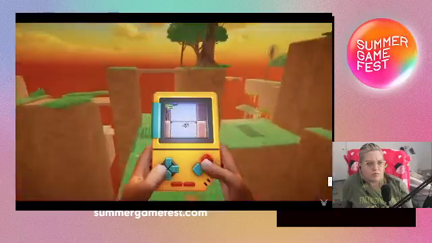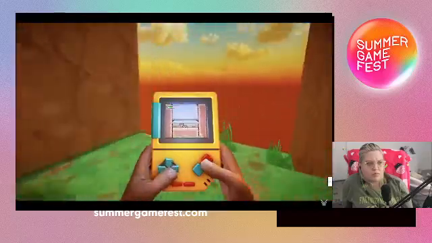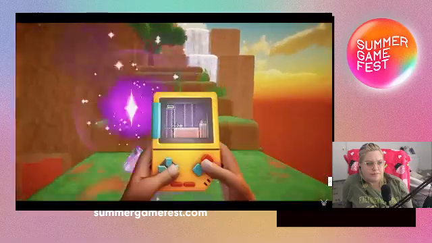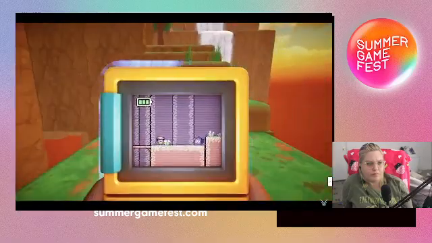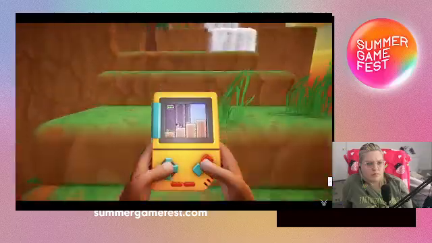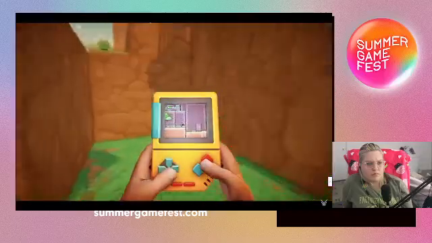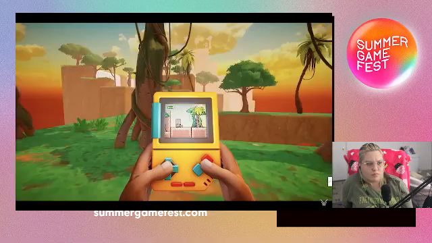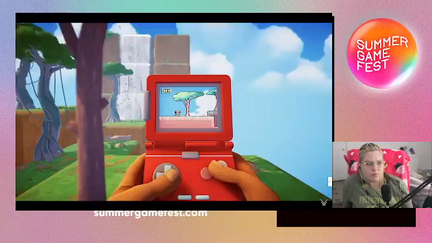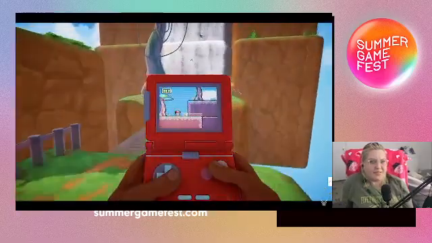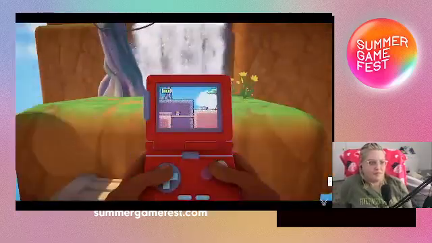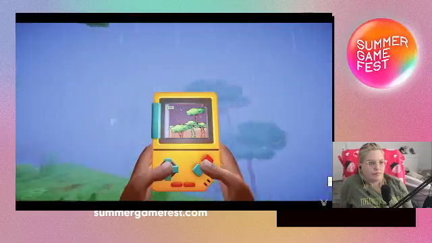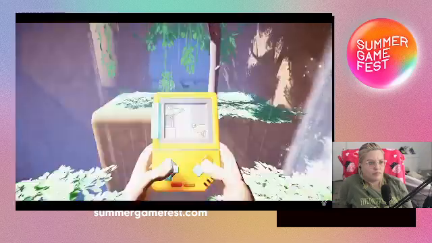Both dimensions are equally important, and you have to be paying attention to both to get anywhere in the game. Because, first of all, the enemies are in 2D. So if you're walking along in 3D and you're not looking at the screen, you're going to die probably within 5 to 10 seconds because you're going to be hit by an enemy. You're going to see some distortion effect on the screen, where the two dimensions meet, and you're going to get pushed back and lose some health from your battery bar. But immediately you're going to realize that you can't play one or the other dimension. You have to be paying attention to both. When I'm testing and developing, if I lose track of the 2D side, I'm always running into enemies. And that's how you die.